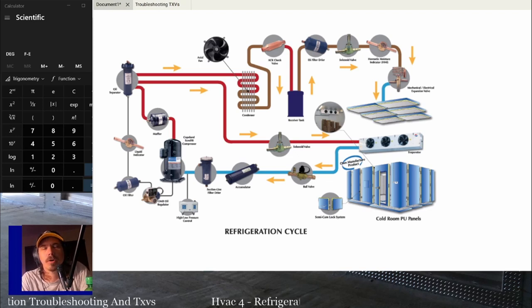But it's not that hard to find lists. Just Google, you know, all the components in a refrigeration system or something like that. That's basically how I pulled up that little picture, just looking on Google for different components. And I've done this a few times, just looked up what are the things that could be in a system besides the ones that I'm used to. And that's how I learned about half of them.